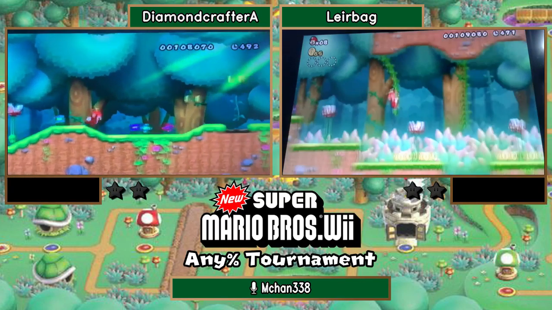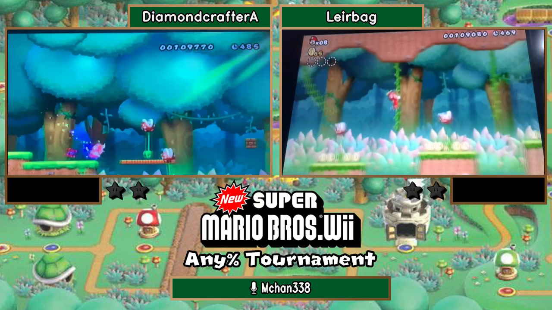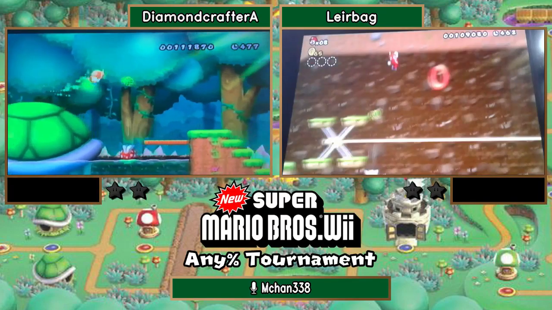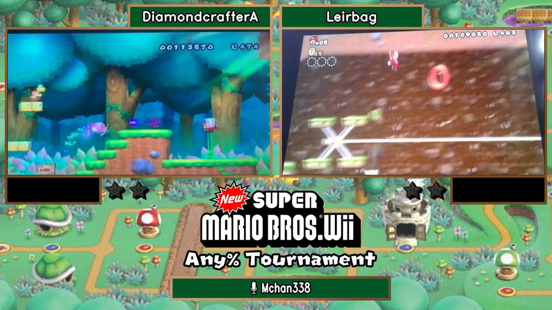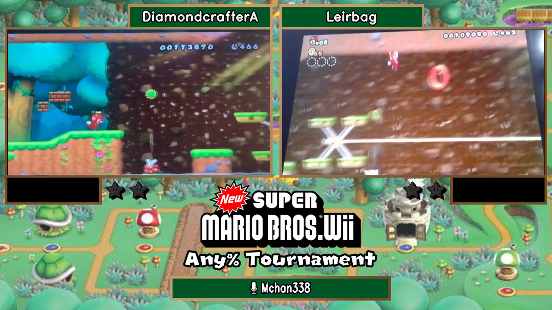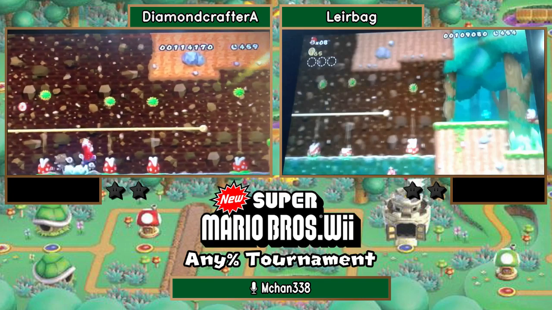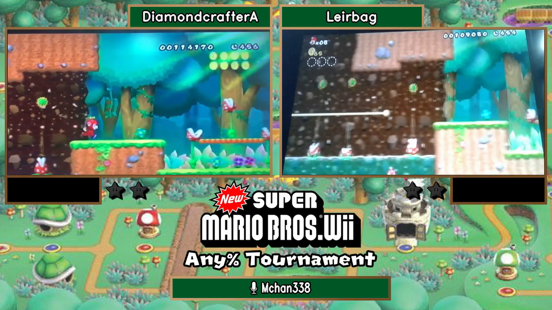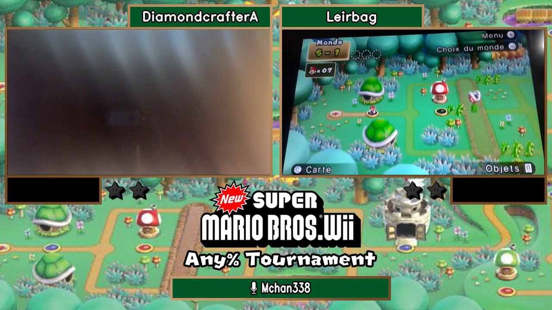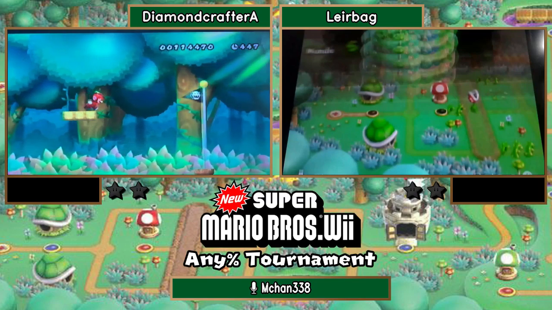So the runners here are doing this very specific movement so that they can guarantee themselves to get a star from this item block. So there's 2 ways to do it. We saw DCA get that star block by doing a bit of a harder method, but it's also a little bit faster. Some other people would go for a more consistent method where they would run on the shell instead of jumping over the shell. But again, that's a little bit slower, but also more consistent.